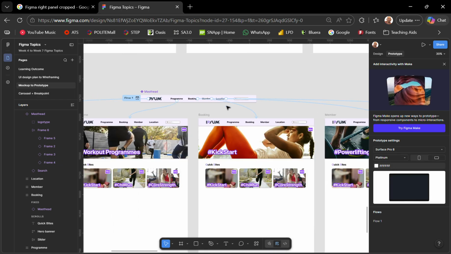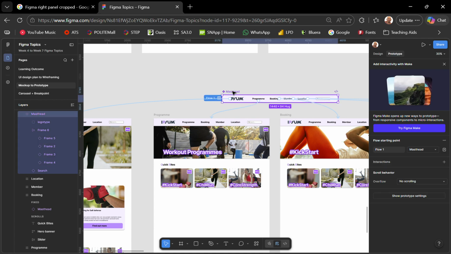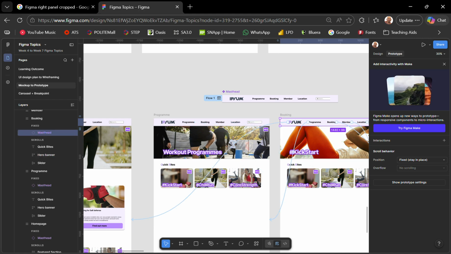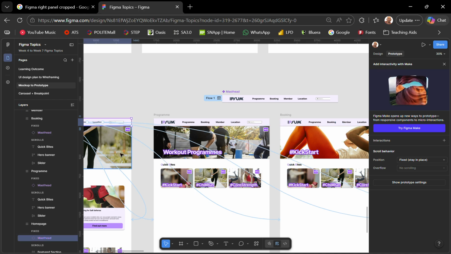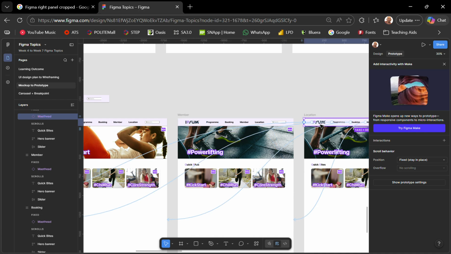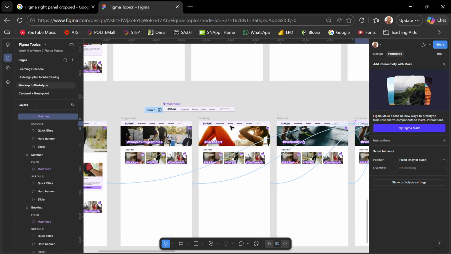What's the benefit of doing this instead of linking individually? While we are still in prototype mode, this is the masthead, because the masthead creates variants or instances. These are all the variants of the main component. Now we select this. Notice that automatically all the links appear from the other pages without having to go through every single page to re-link everything. And of course, if you're making changes to your main masthead, it all reflects accordingly.